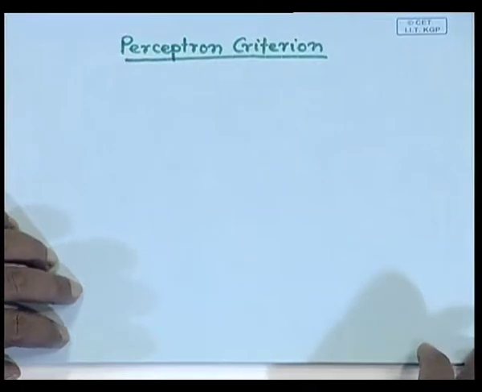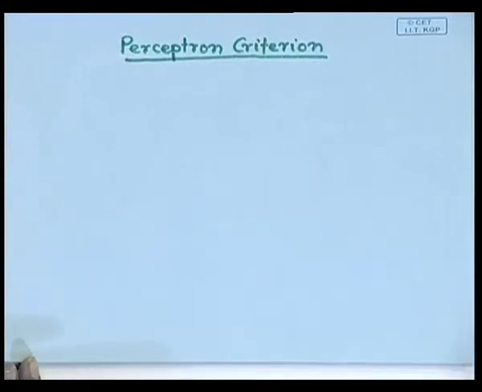Okay. Now, what is this perceptron criteria? Let us assume that at the kth instant, somehow we have been able to obtain the weight vector a k. I am not saying how we have obtained it. Somehow in the kth iteration, I have been able to find out the weight vector a k, because in the kth iteration, I say it is a k.